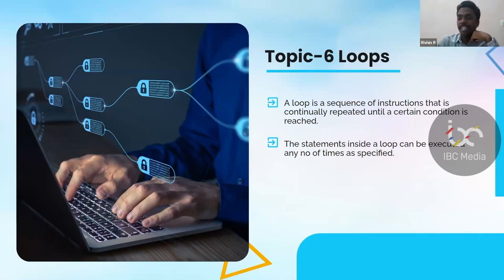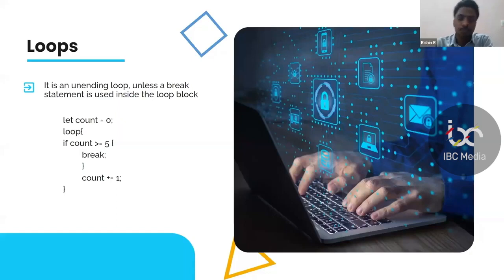Now, looping statements actually reduce the amount of code that you need to type by specifying a loop function. Okay. Now the first kind of loop is loop itself. It might be a bit confusing because most languages never use this word loop as a loop. Okay, so in Rust you have a loop which is named loop. Just put that in mind. Now it is an unending loop. By default, if you specify a loop, it is an unending loop. That means it is like executing till infinity.